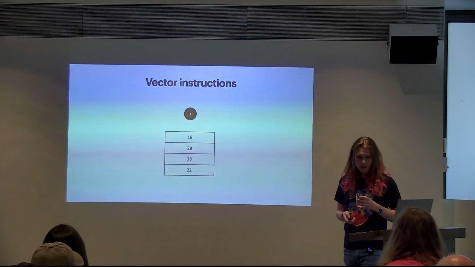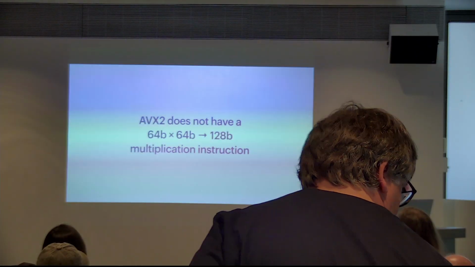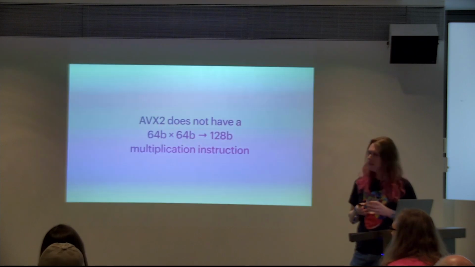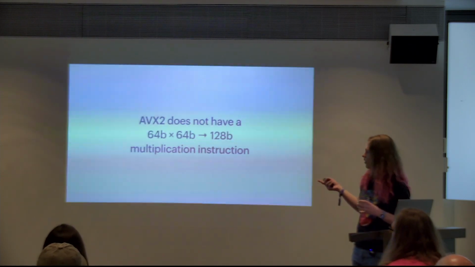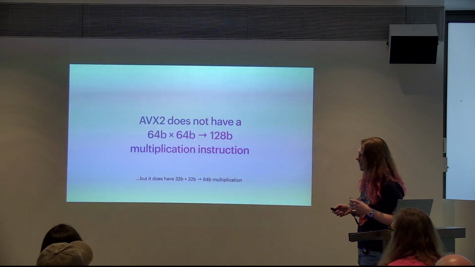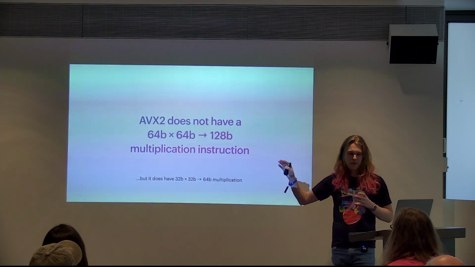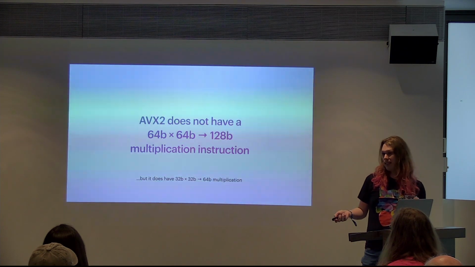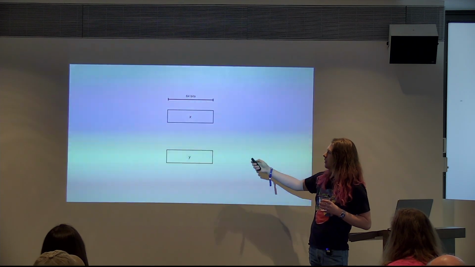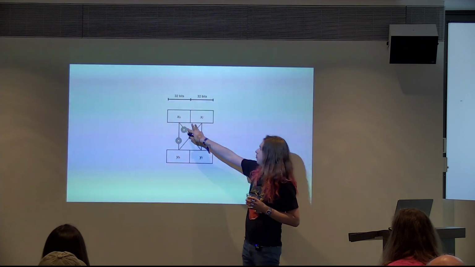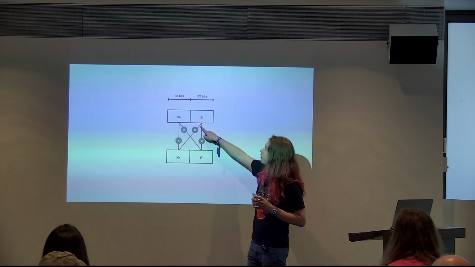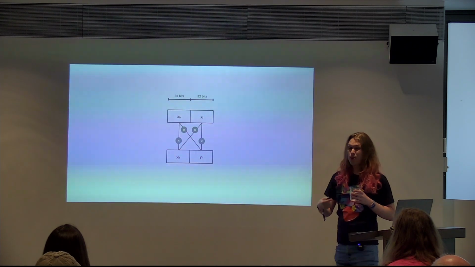So can we use this? Well, the first issue is this. AVX2, which is the vector instruction set in x86, doesn't actually have a full multiplication instruction. So straight up, we know this is at least going to be difficult. However, it does have a 32-bit by 32-bit full multiplication. So maybe we can do something with that. If you think about full 64-bit multiplication, what you can do is split up both factors into the high and low halves, do 4 32-bit full multiplies, pairwise, and put them together.